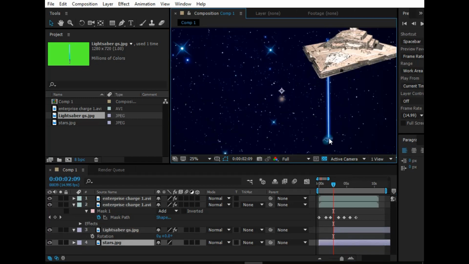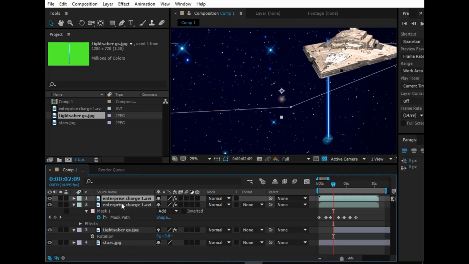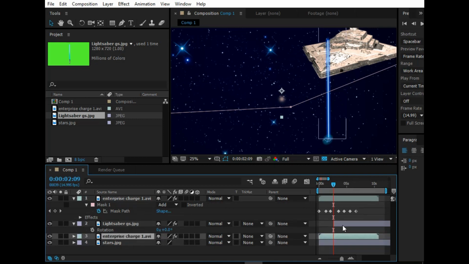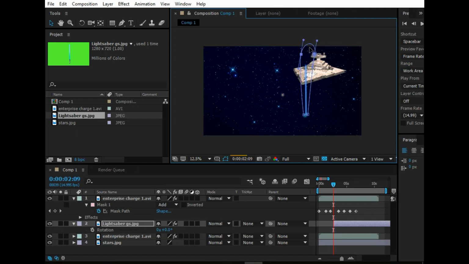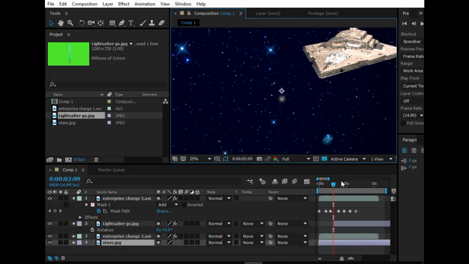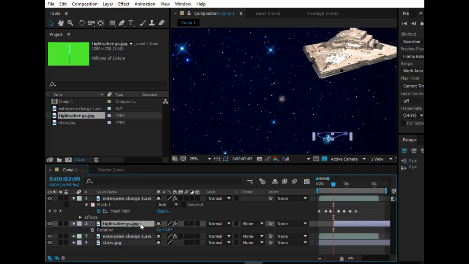And now you see it's coming from the Enterprise, but I want it to be over this layer. So this top layer with the Star Destroyer is now over it. Then click on this little center square. Now it's functionally ready to fire.